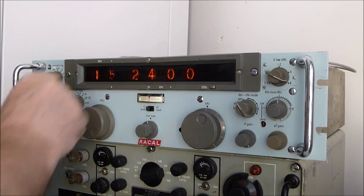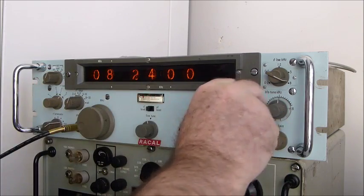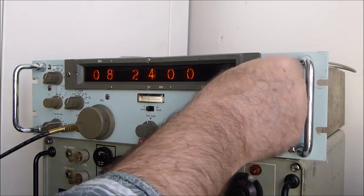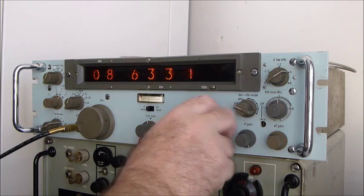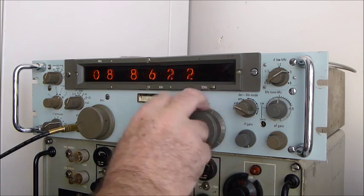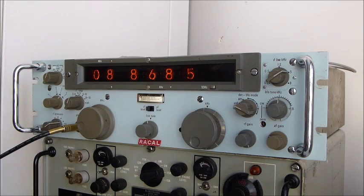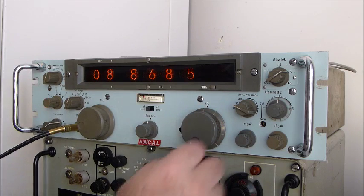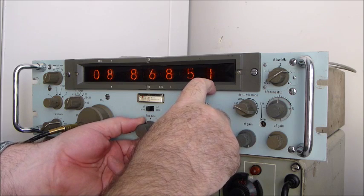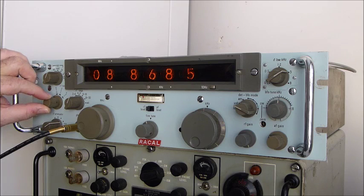I'll have a quick listen to the air band — see if there's anything coming through on the 8 MHz band. We'll try the South Pacific channels — 8867. So if it's 8867, we have to go a little bit higher. There's a signal there, I'll just peak that. And we can hear: 'Report your speeding number.' So we're listening now to 8867.